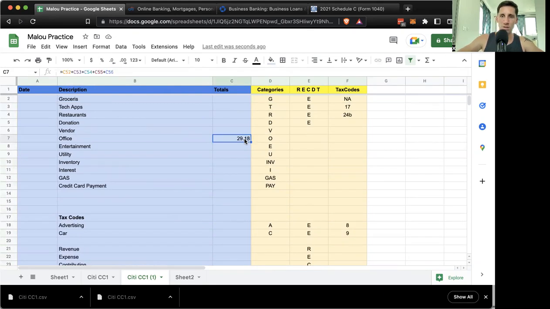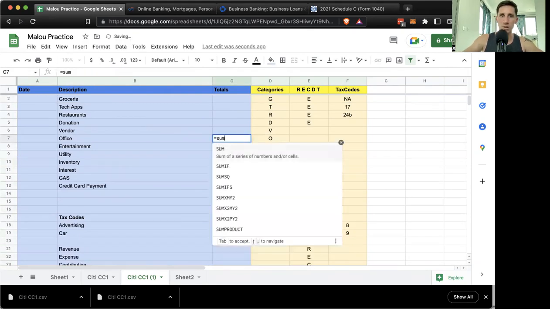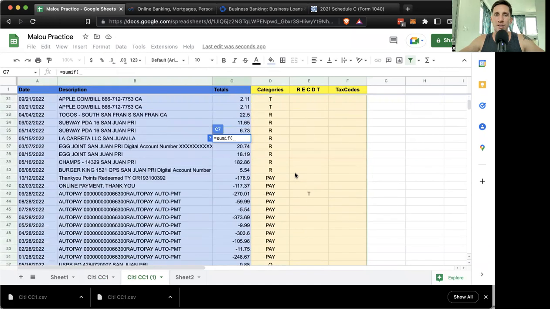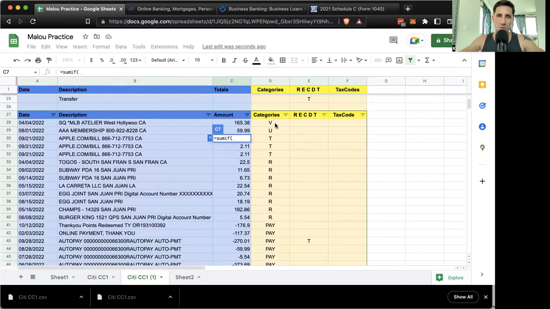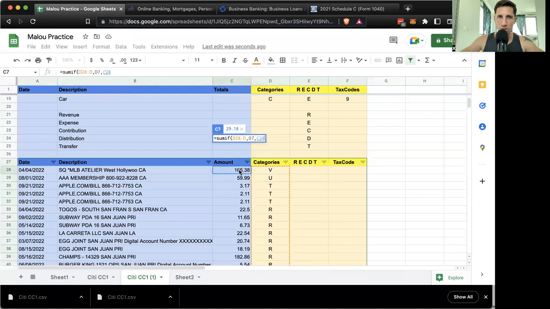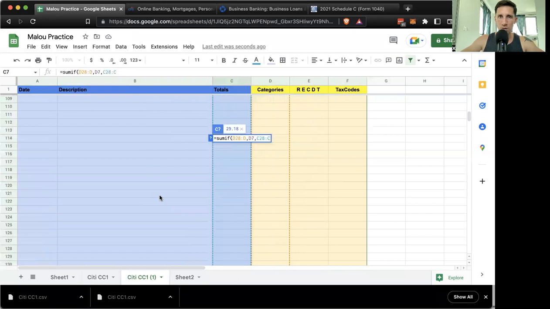So instead of doing that, we're going to do equals SUMIF. And this is the beautiful part of SUMIF. What you want to do is SUMIF the category column, you're just going to go to D, all of them, comma, if that category has this letter, which is the one I want, which is this one, then add the totals to C. Okay, so you can see it's selecting all the way down.